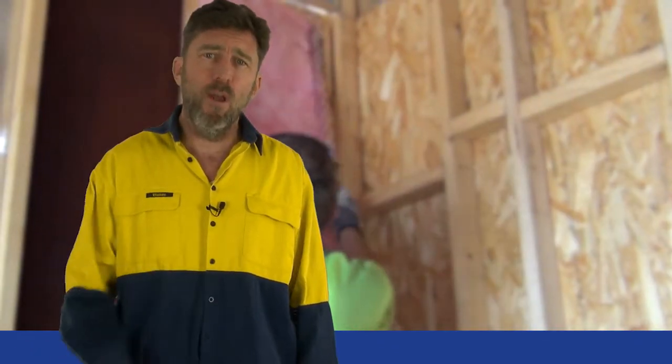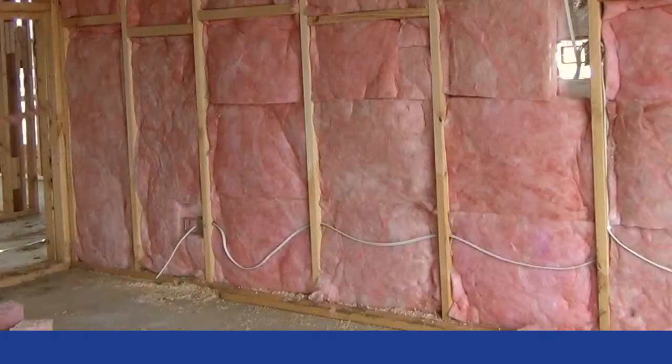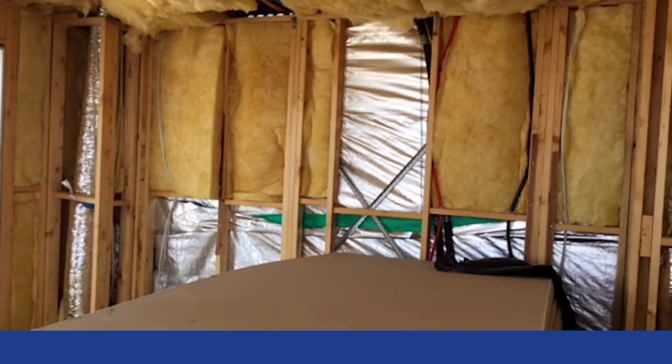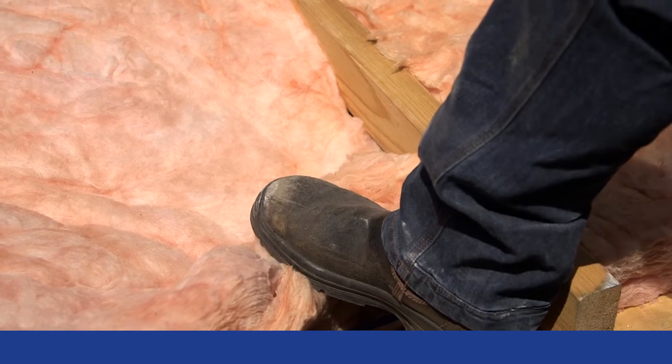Often thermal and/or sound insulation is installed before other trades are finished. This can be difficult to work around, so trades may move or take out insulation to improve access. Common examples include when lighting or wiring is installed after insulation, when wall insulation batts are pulled out, pushed back, or moved to get cabling, water, gas, or telecom lines installed, or when batts are pushed out of the floor joists because insulation was installed before the flooring was laid.